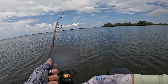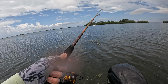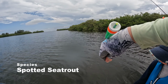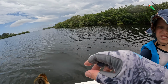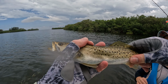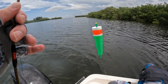Fish on. Okay, it's a bigger one. It's a bigger trout. Please don't be a trout. Baby trout, let's go! It's smacking me. Ow, stop it! Stop smacking me. It's a baby, can I let him get back in? You want to put him back in? Two hands, carefully. Put him back in nicely. Thank you. Okay.